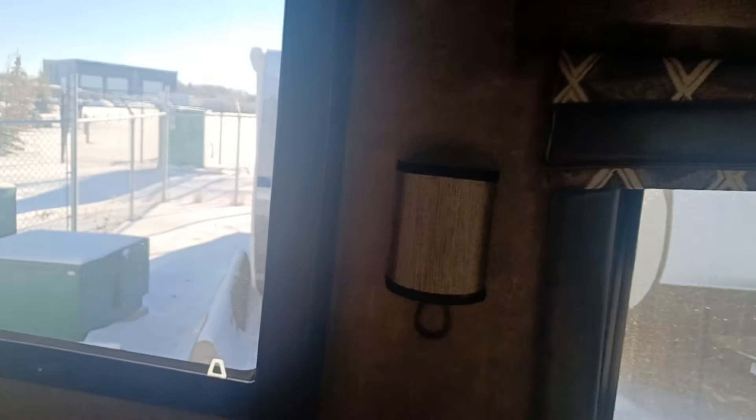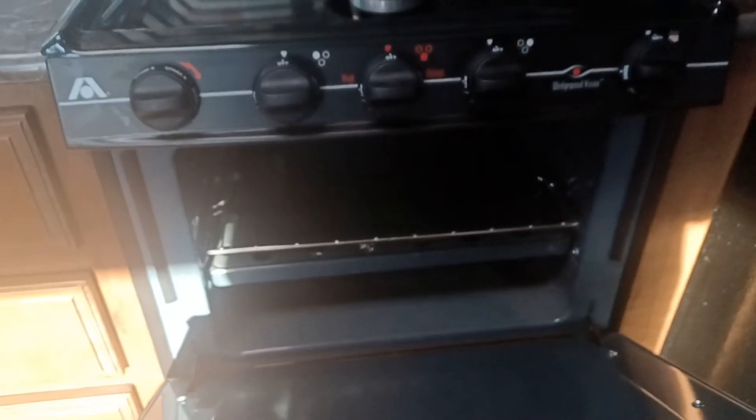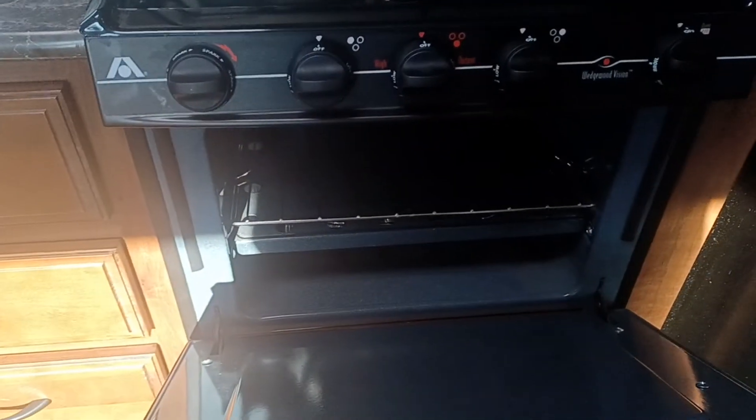Floor vents. Nice little pocket lights here — if you're having a movie night, you don't have to have the big lights on. Nice open kitchen area with three burners, stove top, and then you got your oven as well. Now you can't cook a full turkey in there, but you can cook like a pizza or something like that. You got a great big microwave. Pocket lighting up top with huge storage above the sink.